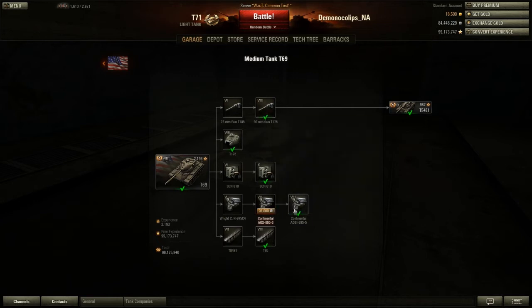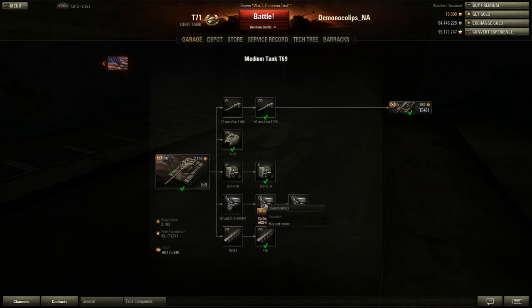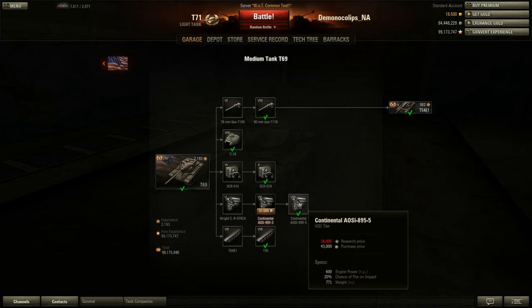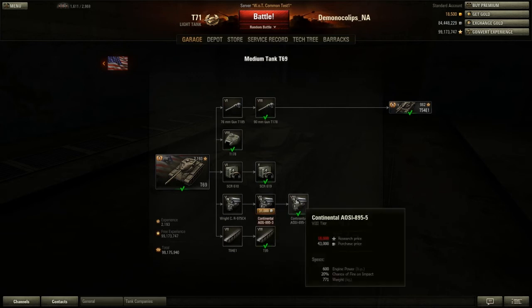And again, universal parts pretty much other than the tracks, if I remember correctly. Nope. Has an exclusive engine. Has two exclusive engines. Well, technically three. No, two. Yeah, it has these two exclusive engines, so you'll have to research through that. I can't remember what the research price for the first engine is. 9,500. Second one is 18,000. They gave us this ton of stuff, so it's not that bad.